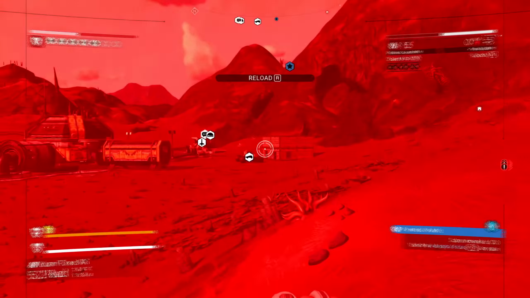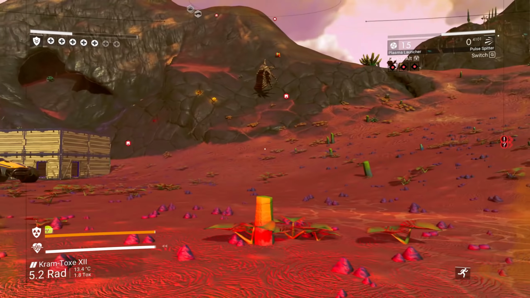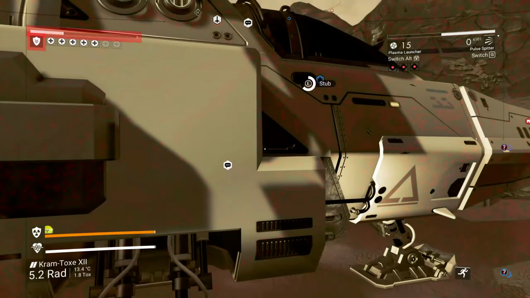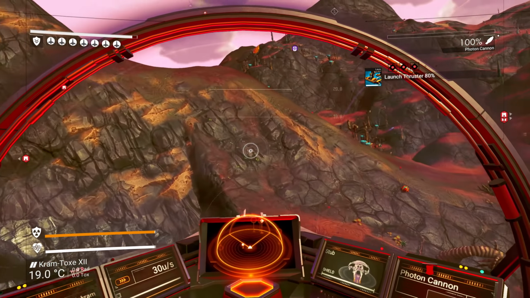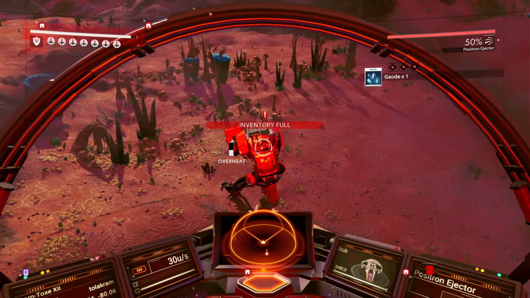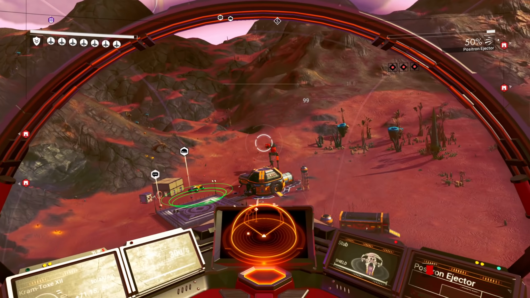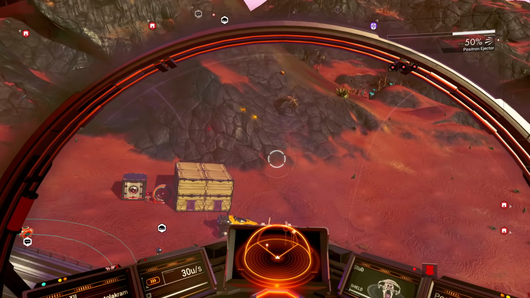Alright, we're done. Run, dude, run. Zig and zag. I got tools for this. Don't panic. I got tools for this. Switch weapon now. Now switch weapon. There we go. Where is he? I hit him. That'll do it. Come on, Stub. Turn it around. Where is he? He's down.